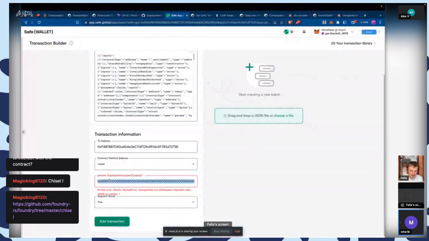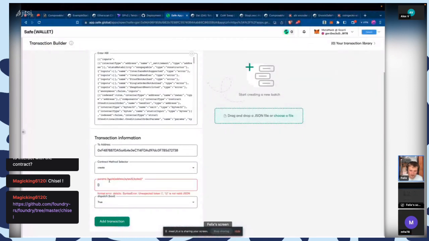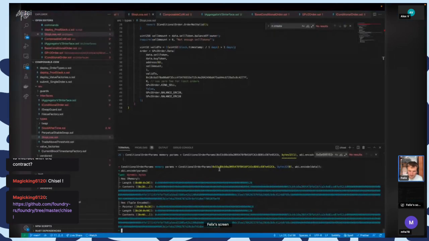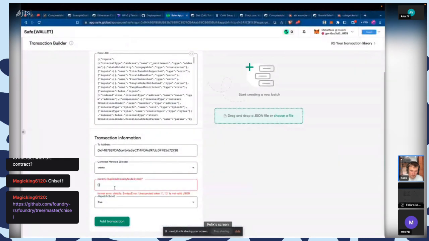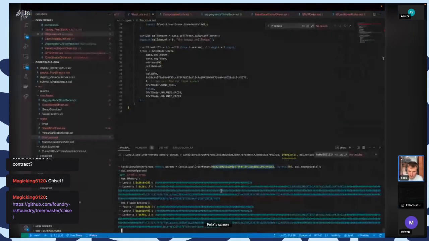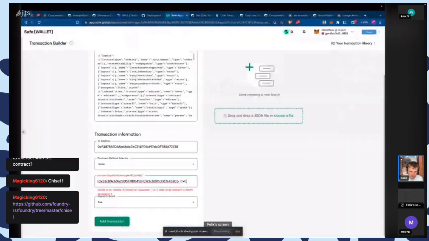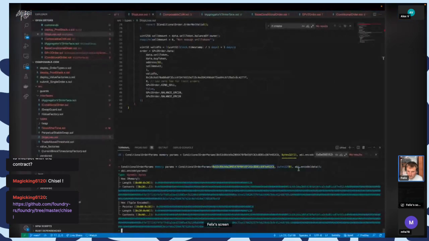Usually I just do all this by scripting. I think you actually define the individual values here in an array like this, and so we actually need to ABI encode data.